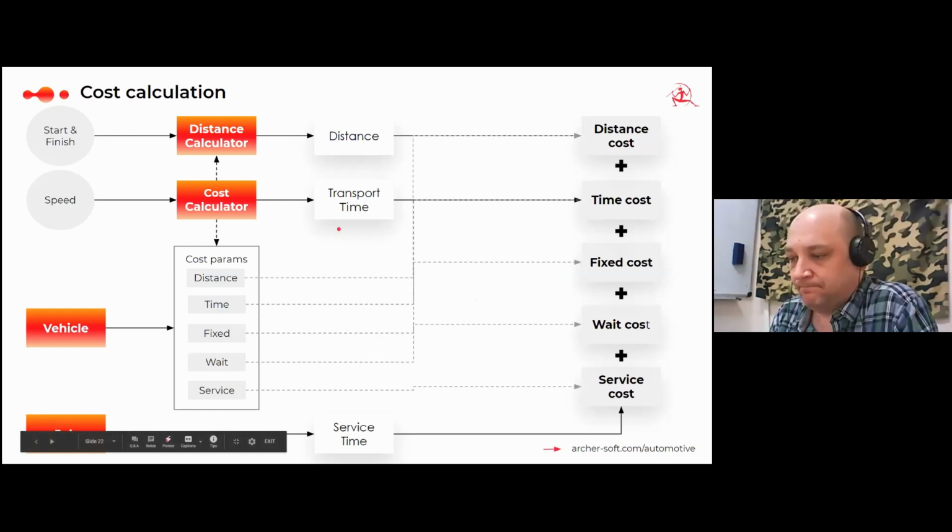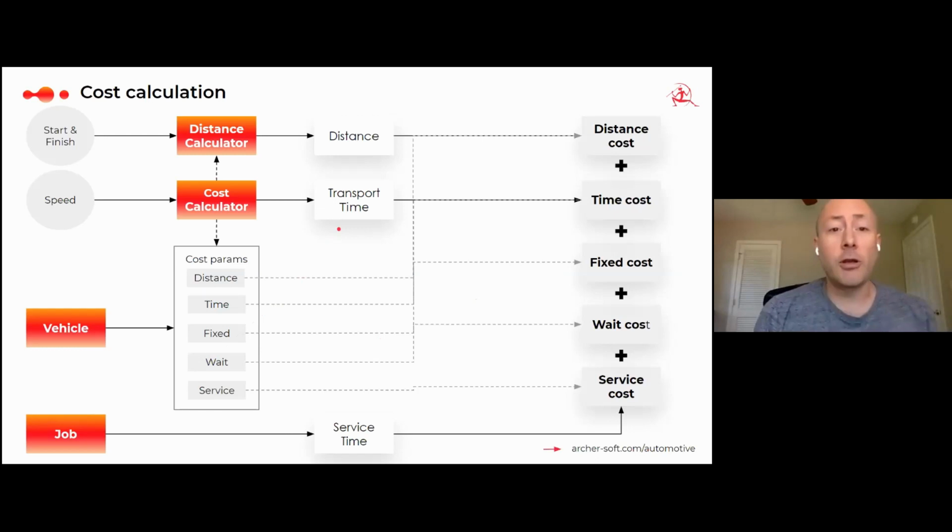Brian? Yes. Sergey, thank you for all of that really great information. That was really wonderful. I have a question for you. When you're looking at the transport time and the speed, are you looking at the speed limits to figure out the time to get from point A to point B? Obviously, there are a lot of other factors that can come into play, from construction to weather, like we discussed earlier. But is it based off of the speed limit and the distance from A to B, or are there other factors that you account for? Like one driver might be just a slow driver in general and might always go 10 miles below the speed limit. Does the system learn about that individual driver and then factor that in? How does that come into play?